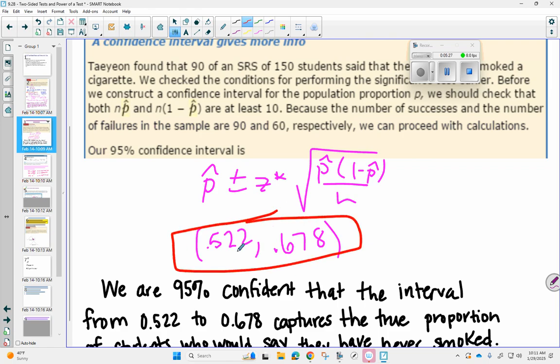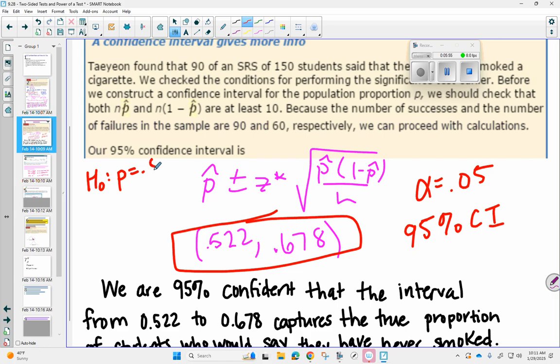Our confidence intervals and our two-sided tests are friends. What this means is that an alpha significance level of 0.05 is friends with a 95% confidence interval, as long as it's a two-tailed test. Only the two-sided test does this work. So you know how our null hypothesis a second ago was P is 0.5, and our alternate was that it's not 0.5, it's not 50%.